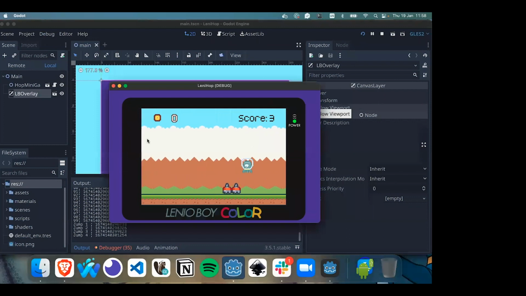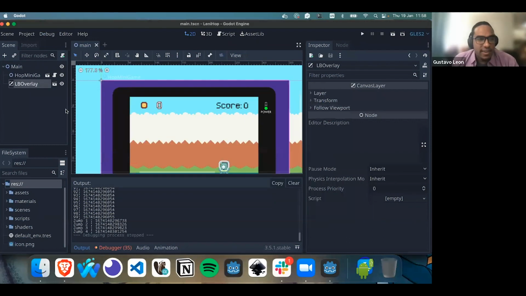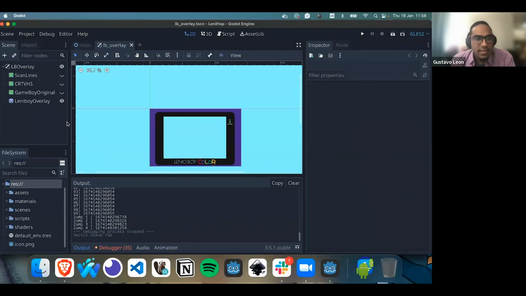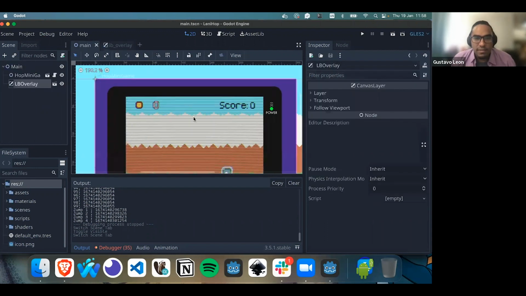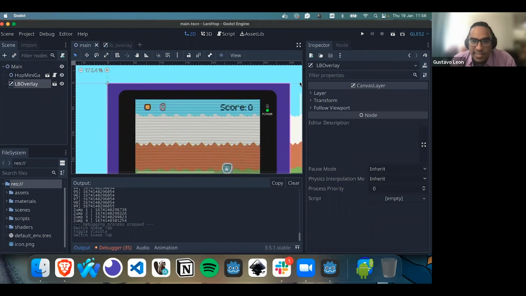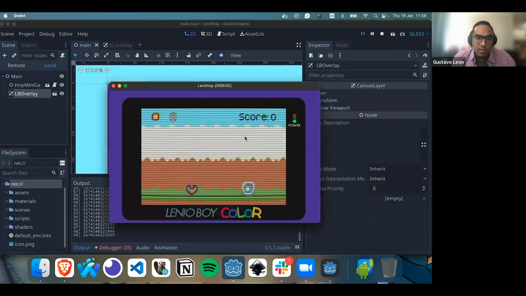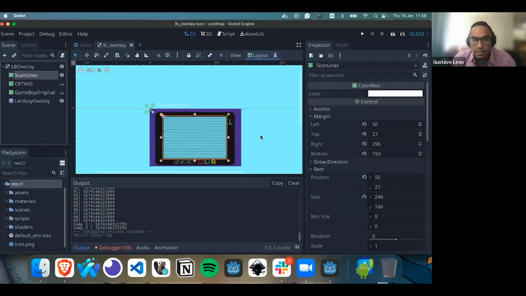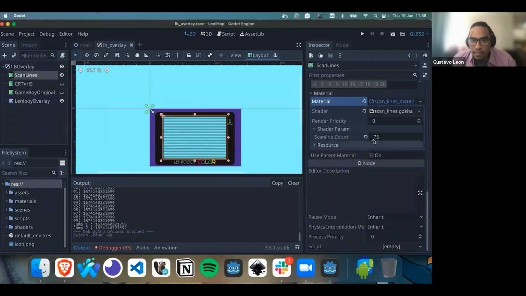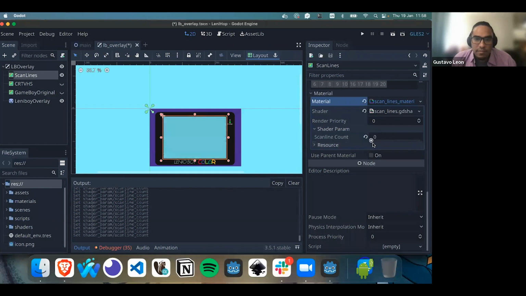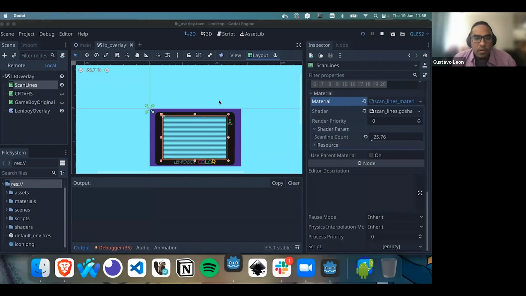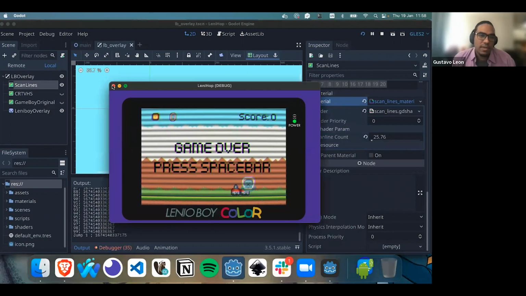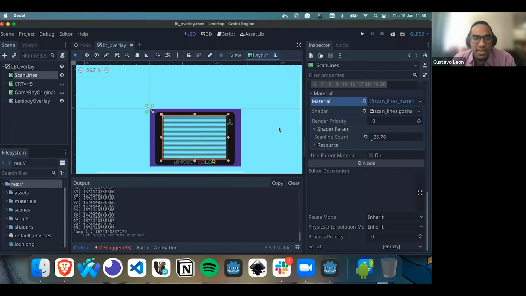Amazing. So I used shaders in this case, some that affect the way we see the screen. In this case, this is a scanline shader that adds a filter on the screen that looks like the scanlines of an old TV, like this. Obviously, you can tweak them here on the shader. You can add more scan lines or fewer, a little bit more, a little bit less, and you can see different kinds of effects.